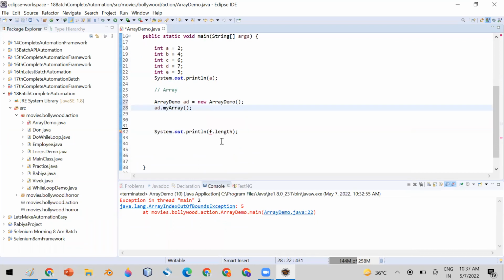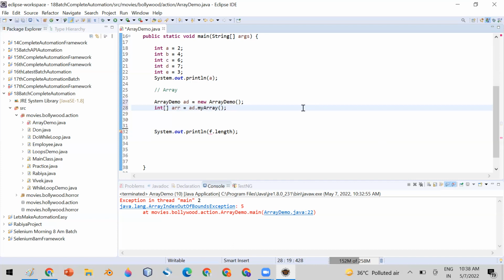Yes. So now if somebody asks you, can you print all the elements of this array? Just think about that. You have created an object, you call a function and it is returning an array. अब आप इसके element को कैसे print करोगे? First of all, you store it in an array variable. So something like that, int[], and you will give a reference variable, suppose ar. Getting my point?